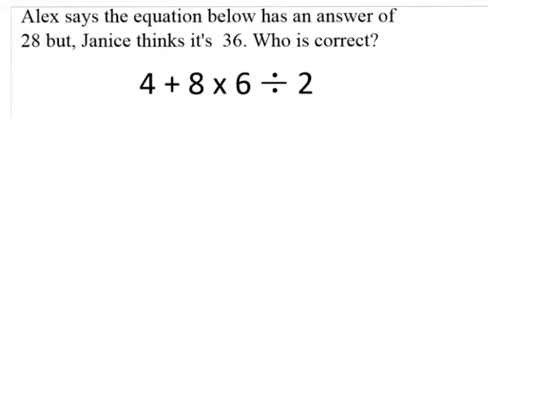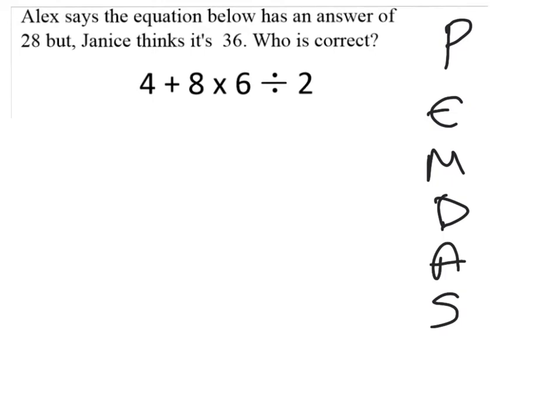Here's a word problem. Alex says the equation below has an answer of 28, but Janice thinks it's 36. Who is correct? Well, let's see. Again, I always like to write "please excuse my dear Aunt Sally" on the side, just so I remember my order of operations. Again, I'm going to see, are there any parentheses in this problem?